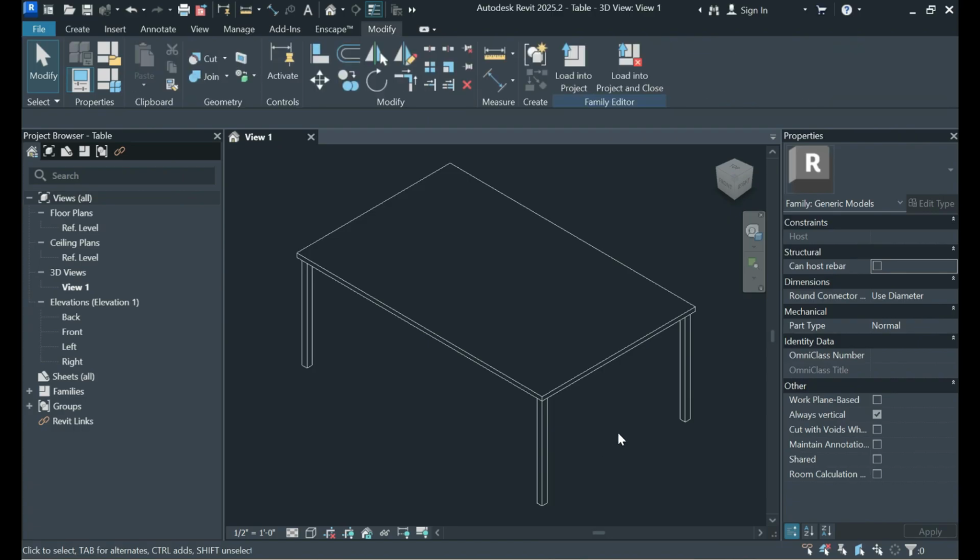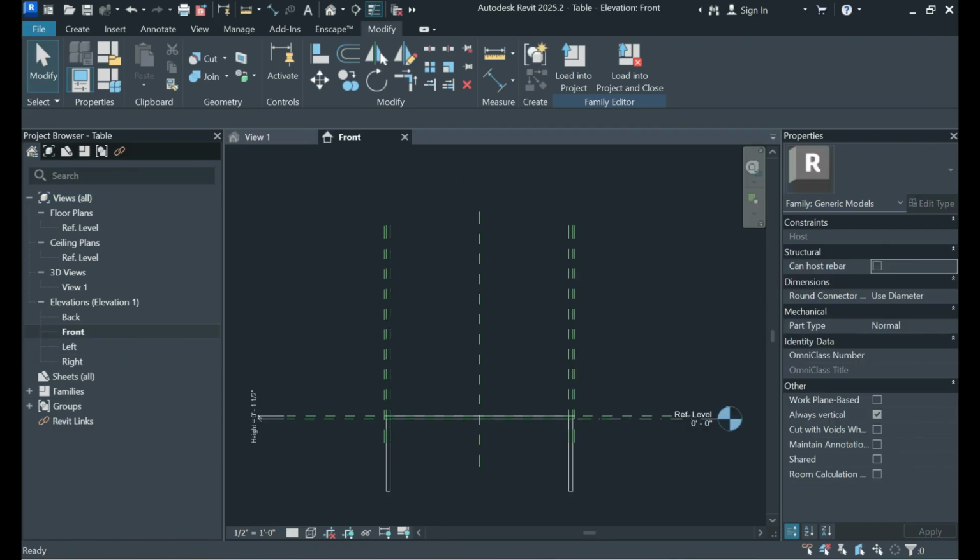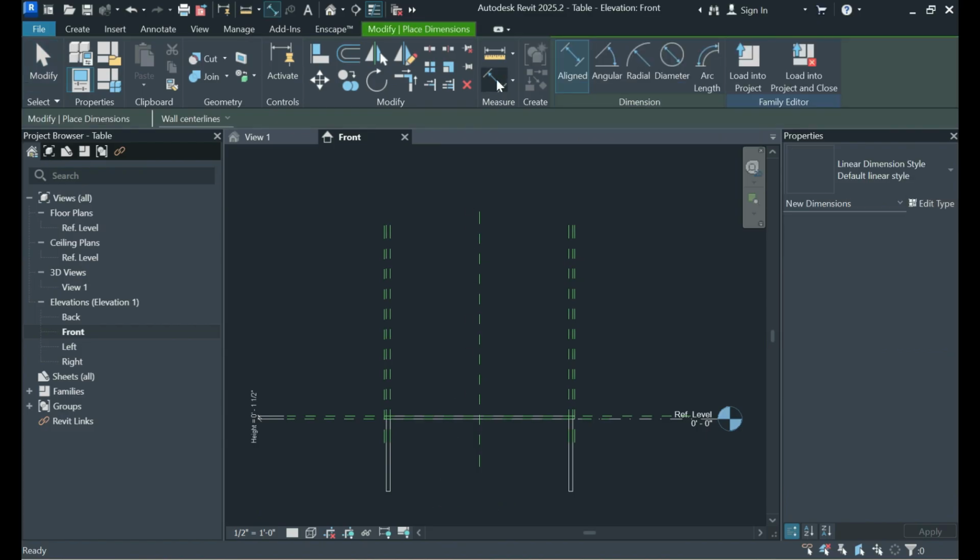Now just double click on front elevation. Now we will take the sizes of these legs and create the parameter. Just click on the dimensions. Now click on the reference plane and then the bottom of the leg.